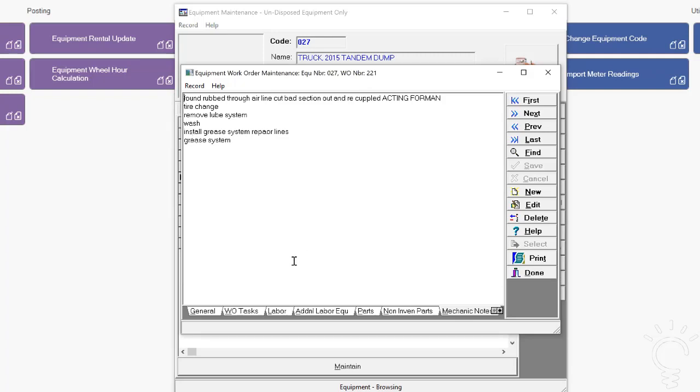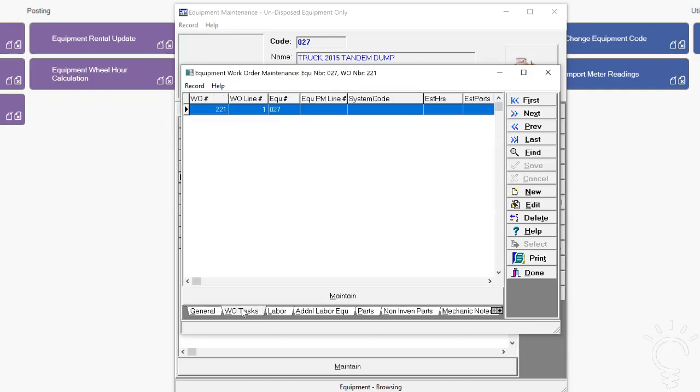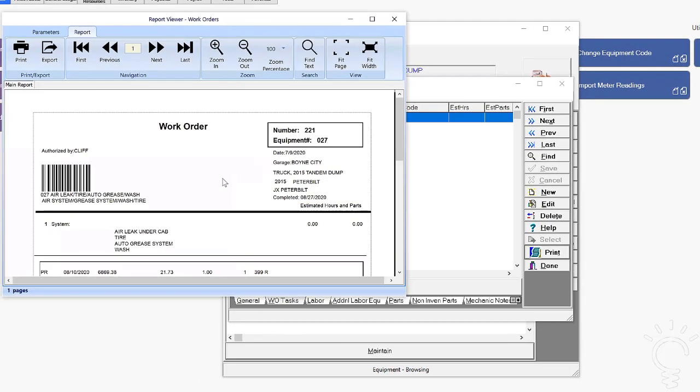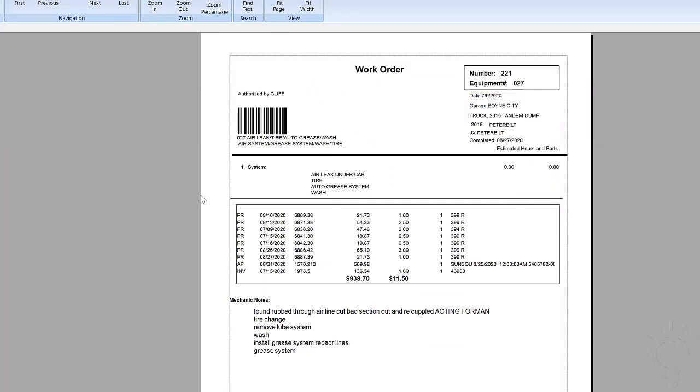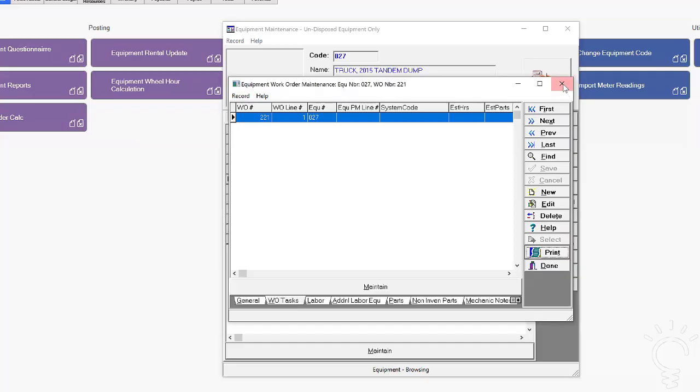It's a fairly complex system, but it's got all the pieces. It's just a little bit tricky to start to use, and to remember to click on the maintain instead of these buttons on the side. You can certainly click print. I'm hoping print will work here. And here's a print of the work order. Let me maximize that so everyone can see it. We do have barcodes on it for the barcode system, so that you can scan the barcode of the work order. Again, that's real quick on work orders.